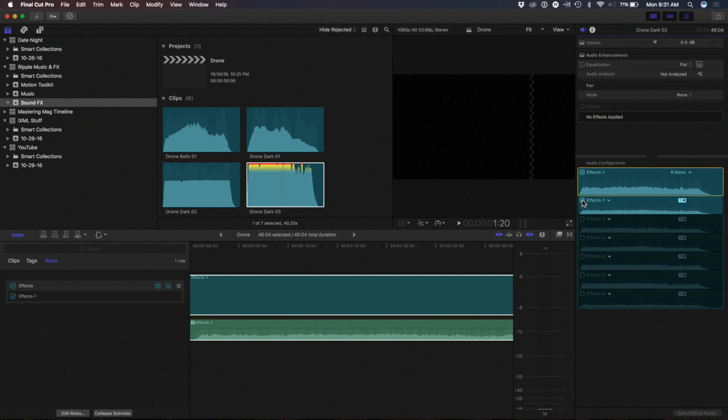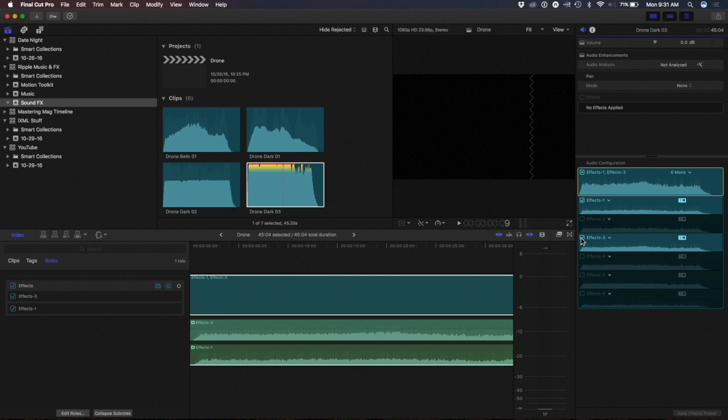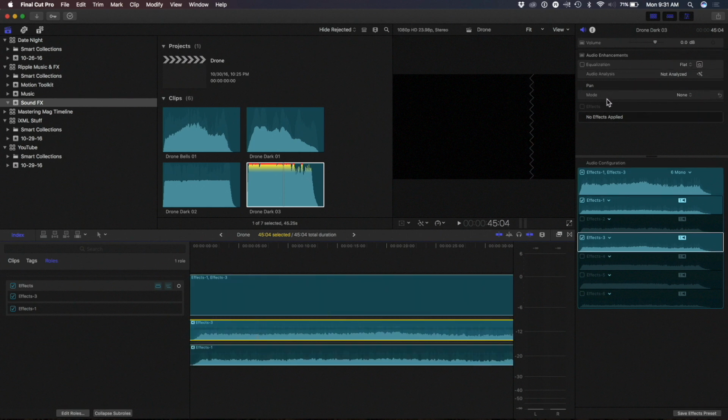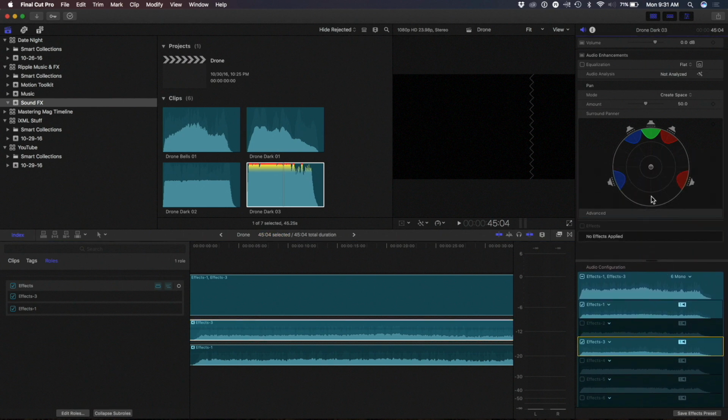In fact, let's say I only work with component effects one, and maybe I want to work with component effects three. So that's all you see now. Isn't that great? What's great now is I can select just this component, and then I'm going to go into the audio inspector up here and reveal the panning. Actually, it's already revealed; you hide and show. Then under the mode, I'm going to choose create space. So I'm going to create a surround space and bring this panel down here. And now with that effects three component selected, I can pan this all the way left.